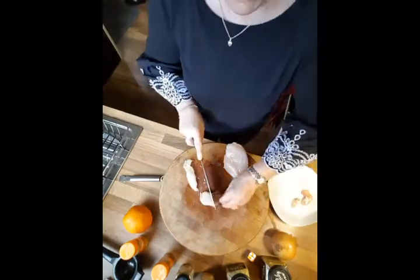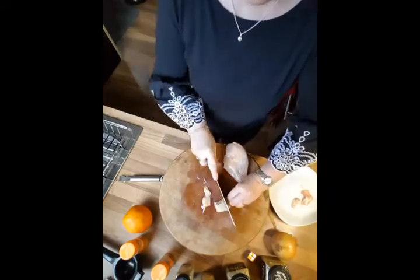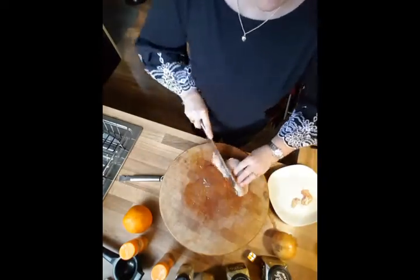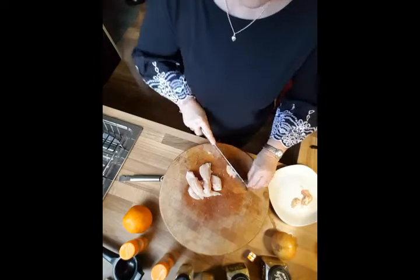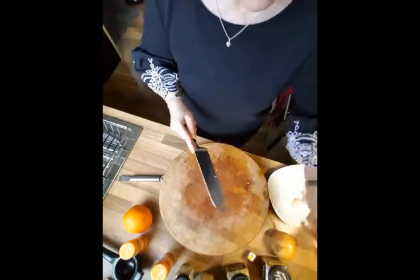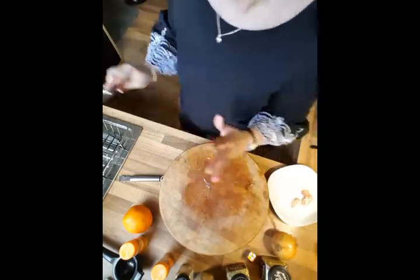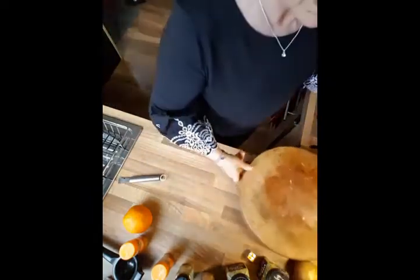So now you can see why I was saying use whichever part of the chicken you want, diced or chicken fillets, it doesn't really matter. So I'll get all of those into the bowl first. And as you can see, my knife chopping skills are fantastic. Not. Okay, so chicken is cut. And what I'm gonna do is just quickly wash my hands. The joys of cooking live. Let me get that out of the way. And let me just swap this over, and I'll come back to that board in a minute.